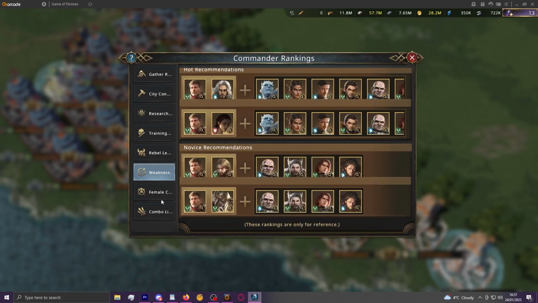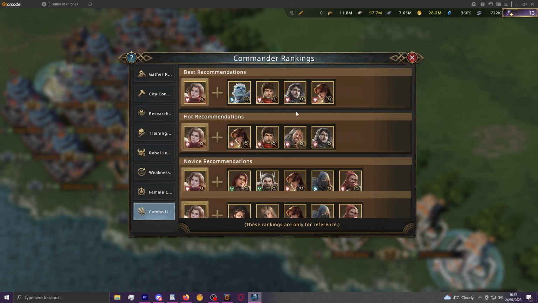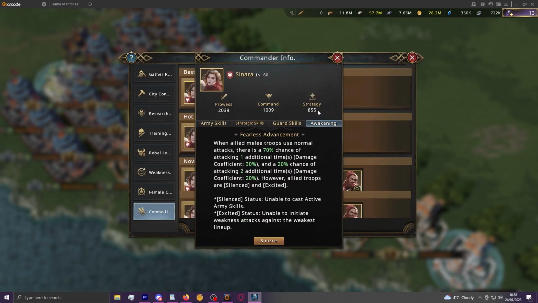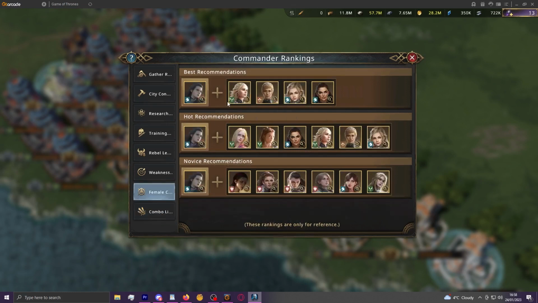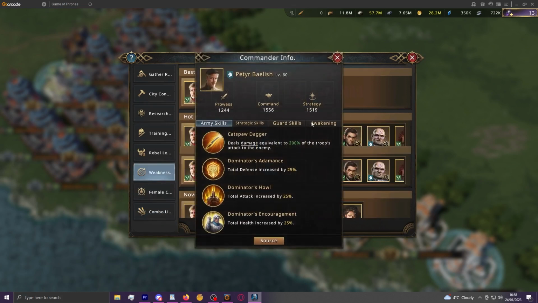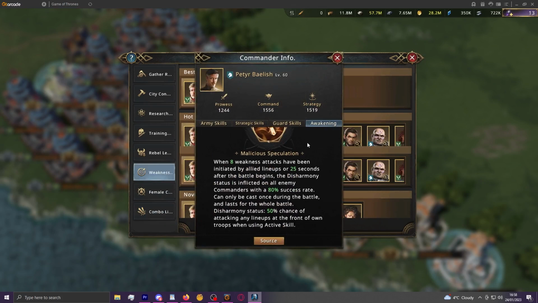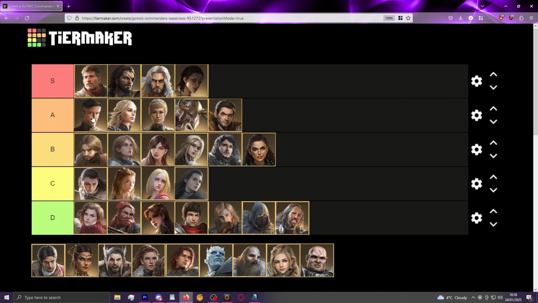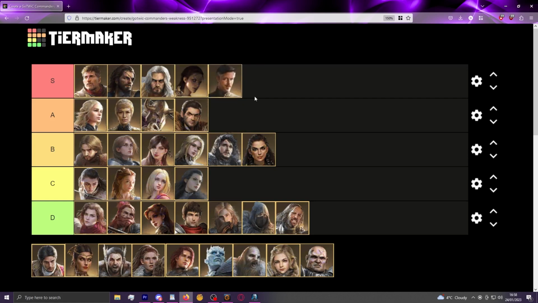Because Sanara obviously silences all the commanders on the enemy side herself. So Baelish can't reverse any of the actives. And all he's going to be bringing is 56% total stats, which is decent. But his whole functionality is just totally blocked. But yeah, as I said, if you're against weakness mirrors, or especially female, he will be up in S tier for sure.